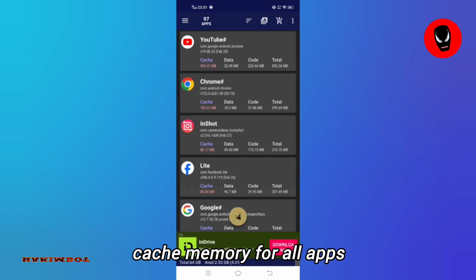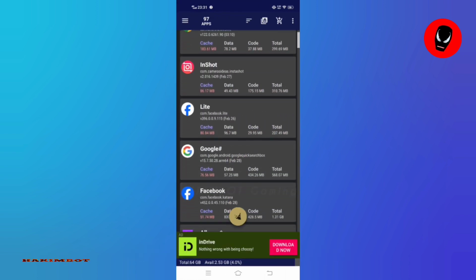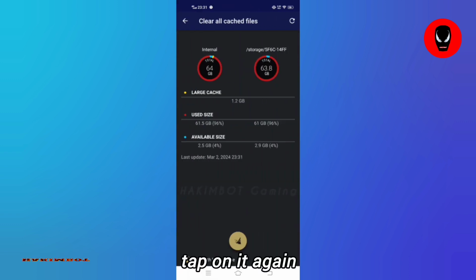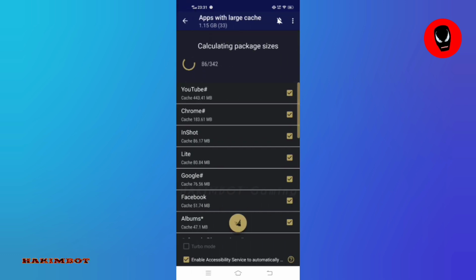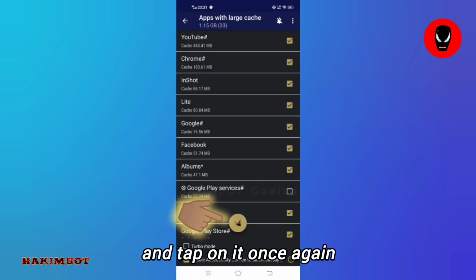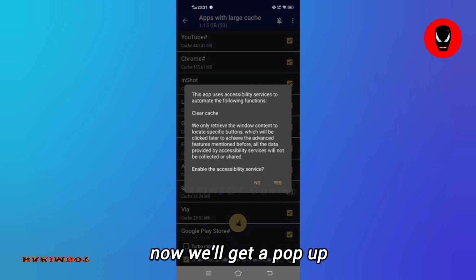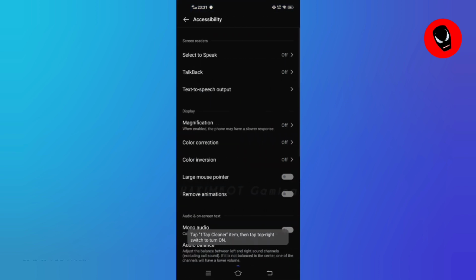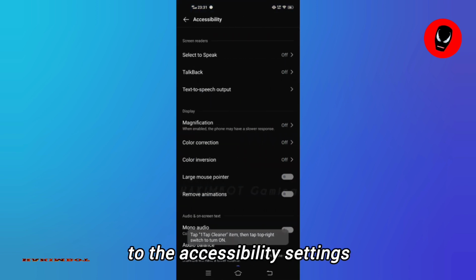Here you can see cache memory for all apps. Now tap on the yellow cleaner icon. Tap on it again. And tap on it once again. Now we'll get a pop-up to enable accessibility in settings. Tap on Yes. It will take us to the accessibility settings.